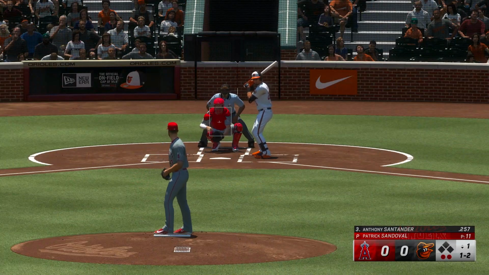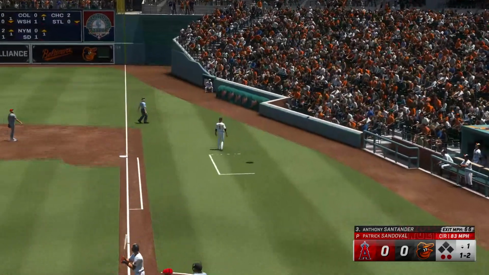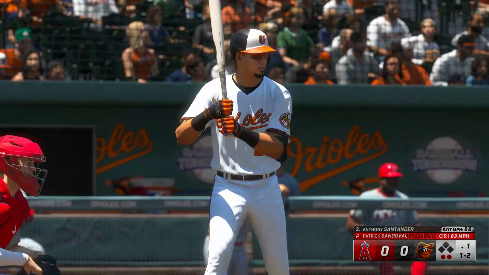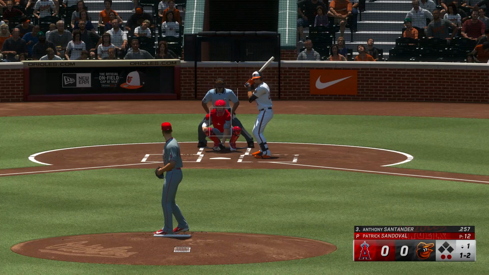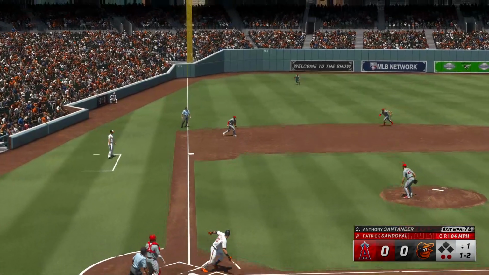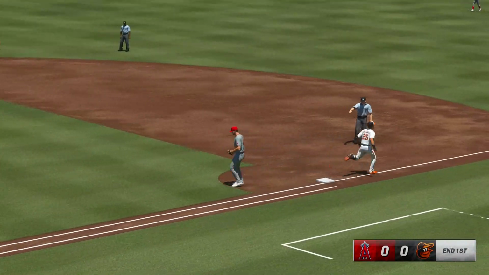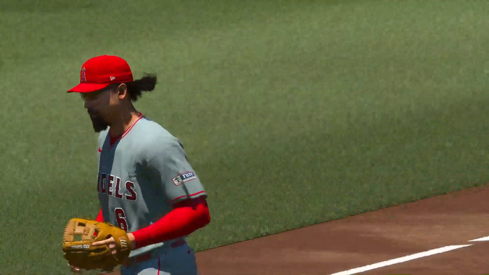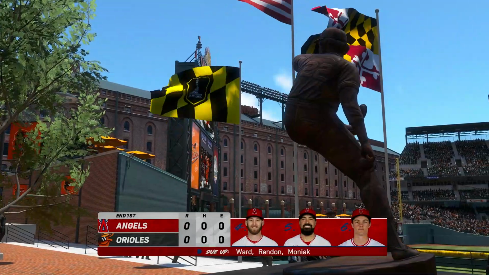The pitch. Gets a piece there. We'll do it again. Two outs, bases empty. That's to third. Rendon throws to first. And the Orioles are set down in order. Orioles held in check there. We've played an inning. No score.